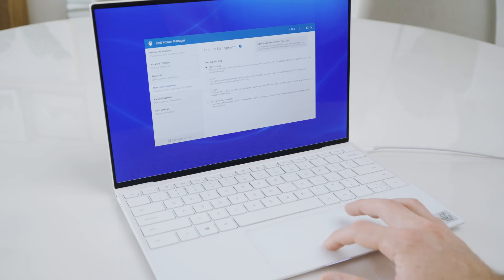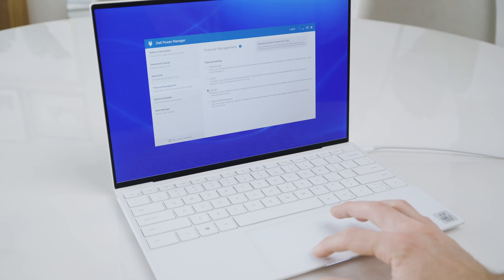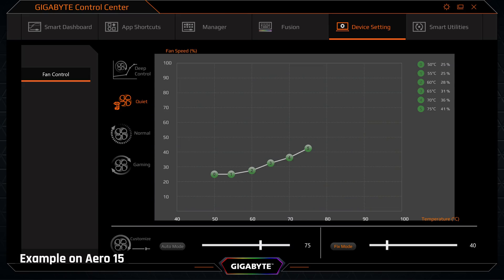Changing the laptop's cooling profile. The first thing you should do is look whether your laptop has a quiet or cool mode. This may sound obvious, but it wasn't for me. For Dell, you'll find it in Dell's power management software. Gigabyte's Aero has one, so does MSI, etc. If you can't find one on your laptop, just call the manufacturer to ask if yours has one and where it is. In my experience, quiet modes tend to prevent the fans from spinning above a certain speed and instead throttle the processor, reducing its performance if it gets too hot.